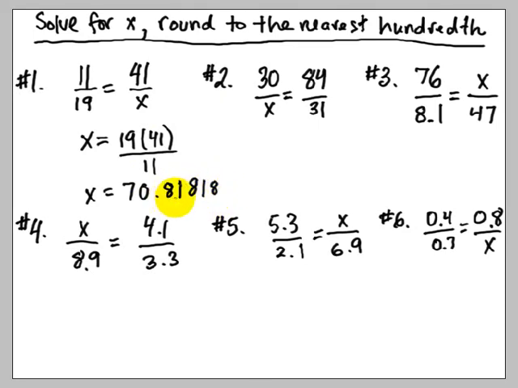And let's just make sure we remember our rounding here. We're doing rounding to the nearest hundredth. So my 1 is the rounding digit. I look over here, it's an 8, which is 5 or more. So I need to make this into a 2. And that's my answer. And I chop off the rest. So I'm going to erase the rest of that. And so my answer is 70.82.